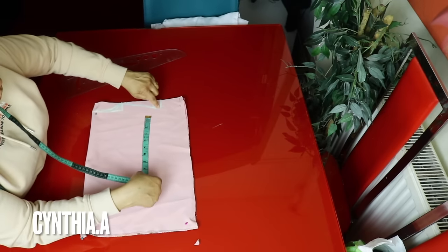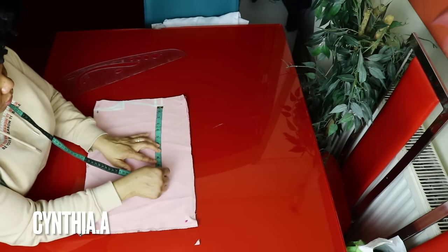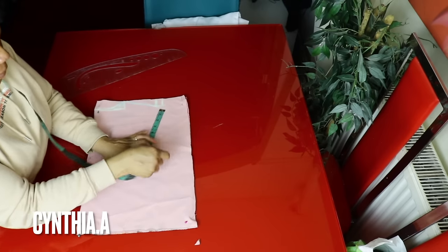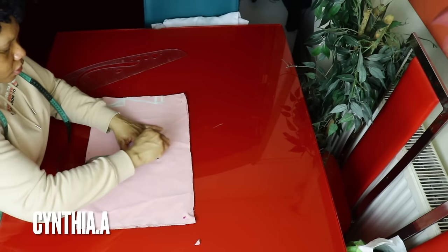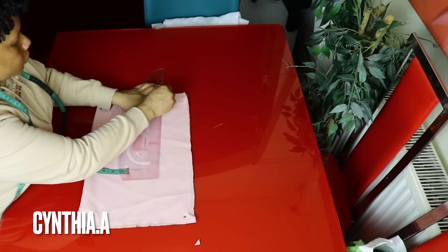So right from the shoulder slope here, I will mark 1/2 of the round armhole measurement. The round armhole measurement is 17 inches divided by 2 is 8.5 inches. I will still place the shoulder measurement right on this chest line here, 8.5 inches. I will connect it like so.